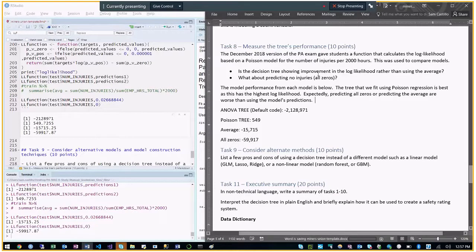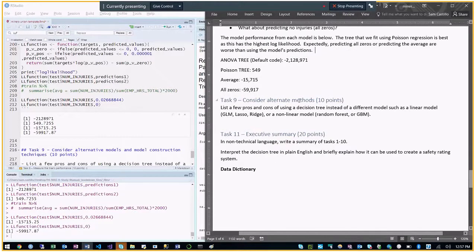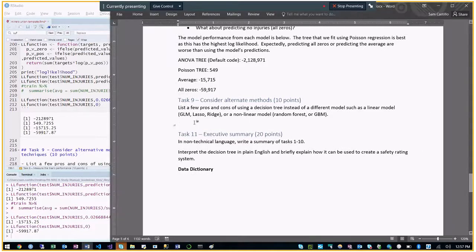Okay. Task 9, consider alternative methods. List a few pros and cons of using a decision tree instead of a different model, such as a linear model, GLM, lasso, or ridge, or a nonlinear model, random forest, or GBM. So this isn't asking you to do anything. They're just asking you to list a few pros and cons.